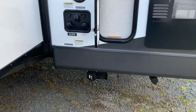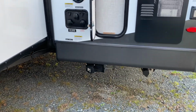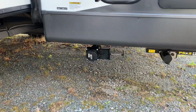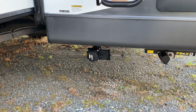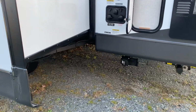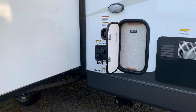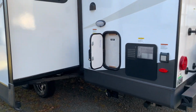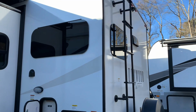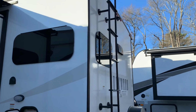Remember, folks, if you're going to be using that black tank, you definitely want the black tank valve open. This is actually a gray tank for the kitchen sink. This is just for the rear kitchen sink. So it does have two outlets, two separate gray tanks. But once again, the bathroom tank flush, when you have a hose with water pressure on, you definitely want to have that valve open. Do not want pressure to build. Rear ladder, walkable roof.